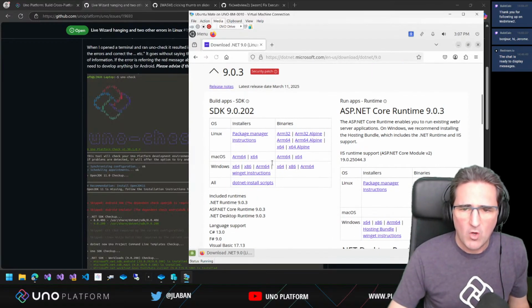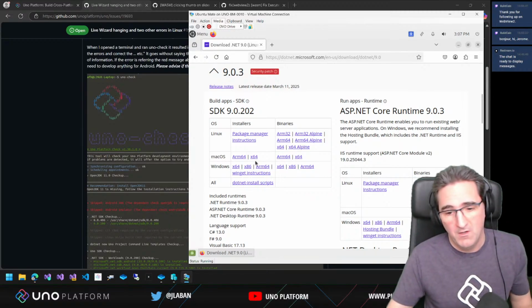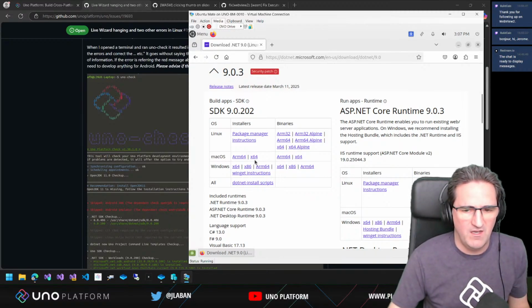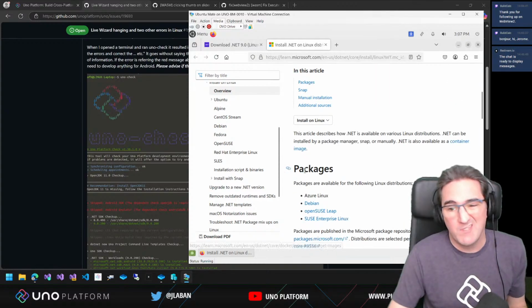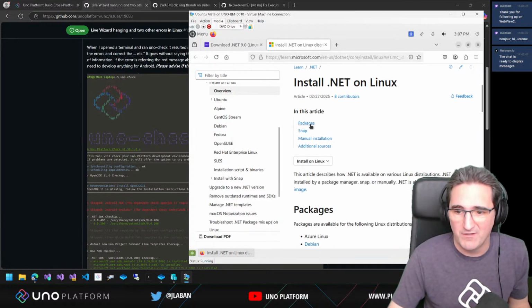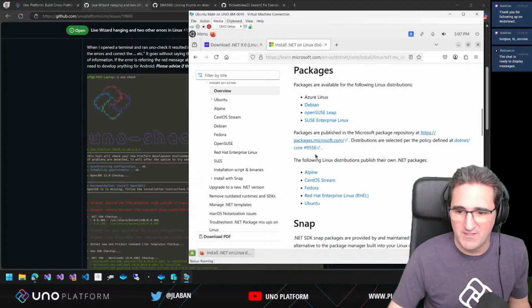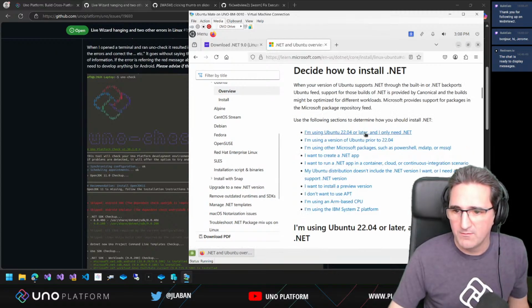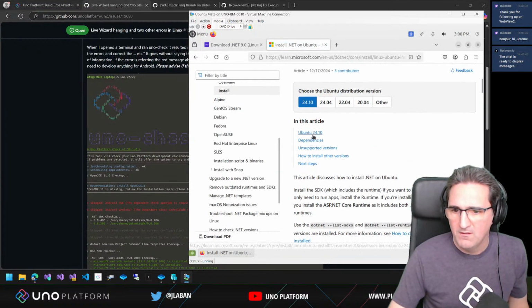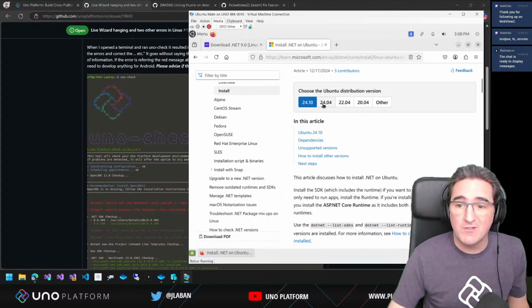So Ubuntu Mate is a derivative of Ubuntu, and it uses the same feeds as the ones that are provided by the official Ubuntu. We're going to try to do pretty much the same thing and see if we get the same kind of installation features there. So we're going to be installing using Ubuntu, but I'm not sure if we can decide how to install .NET. So we're going to be using installation here. The version that we have here is not really the same one.